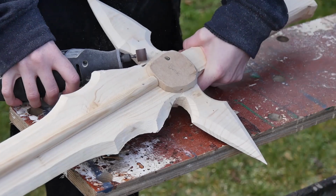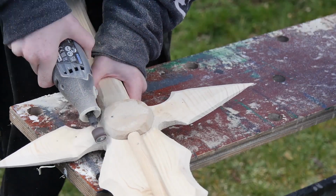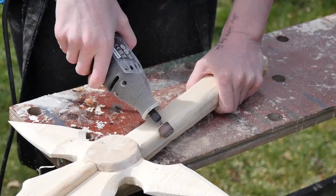For the last bit of the sanding, I used my Dremel to do any of the smaller bevels that I couldn't do with the bigger sander. I also used it to round off the top of the handle and then rounded off the rest of the handle with the bench sander.